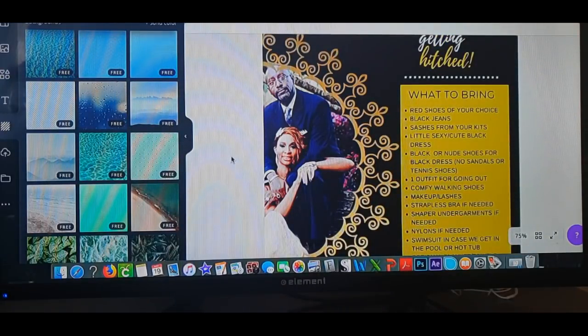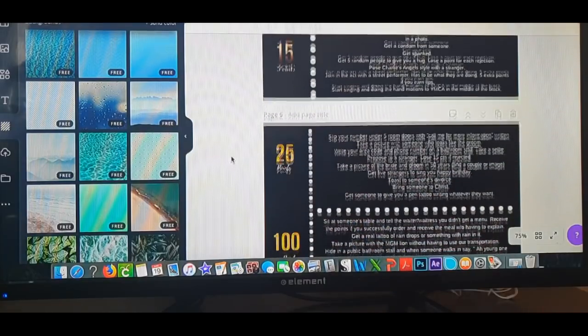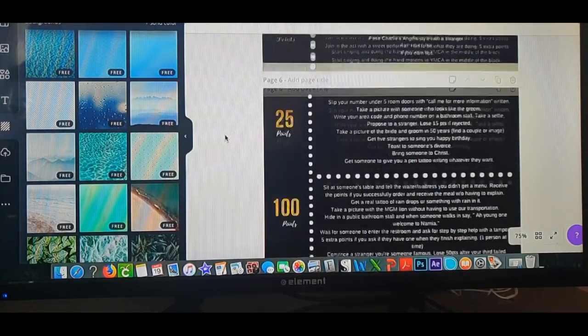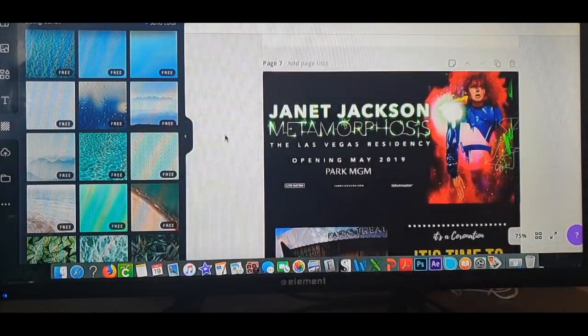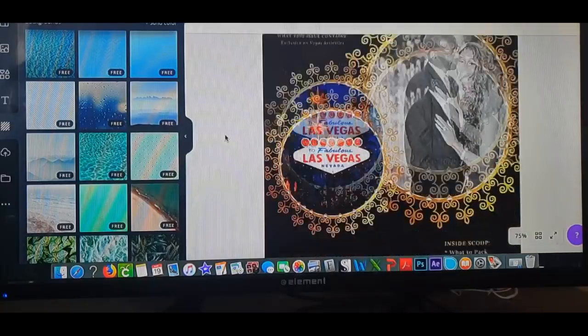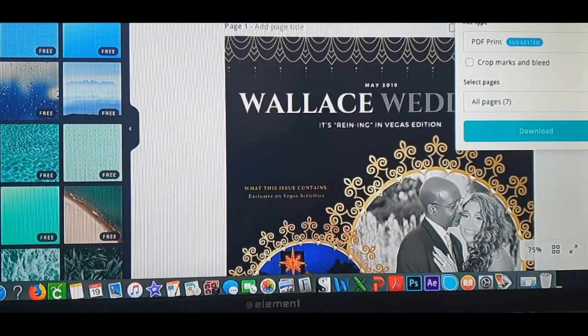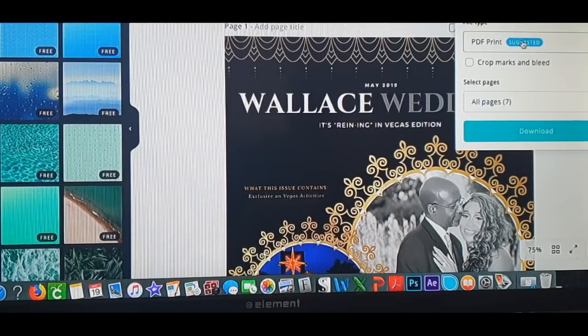And you can go ahead and download that when you're done. We've got a scavenger hunt that we're doing while we're out shopping. So that's going to be a lot of fun, as well as some games and a concert that we are attending. And I'm going to show you the newsletter as it came out. Now, when I downloaded this, I downloaded it in PDF version, and I just sent this off to Office Depot.